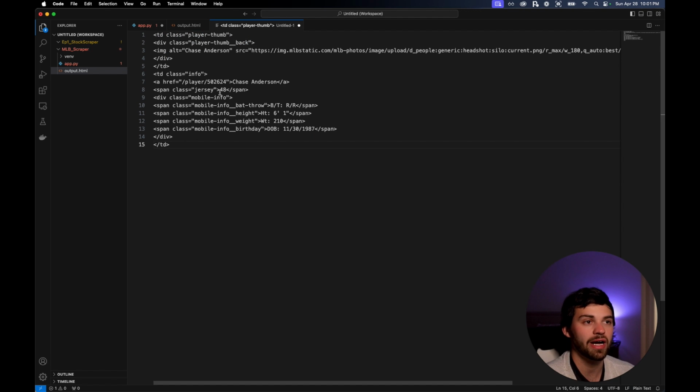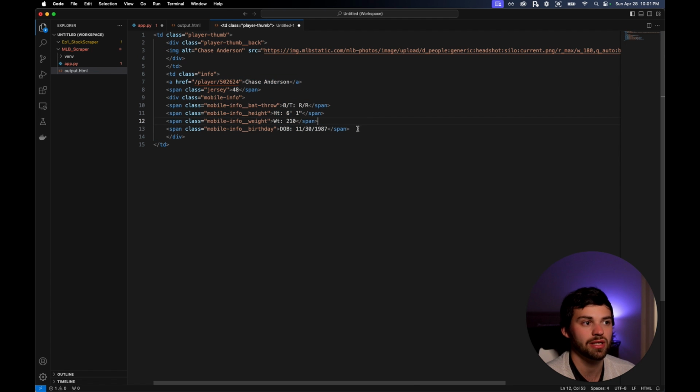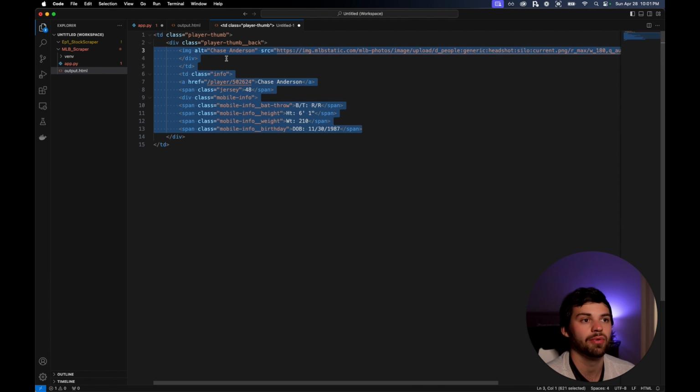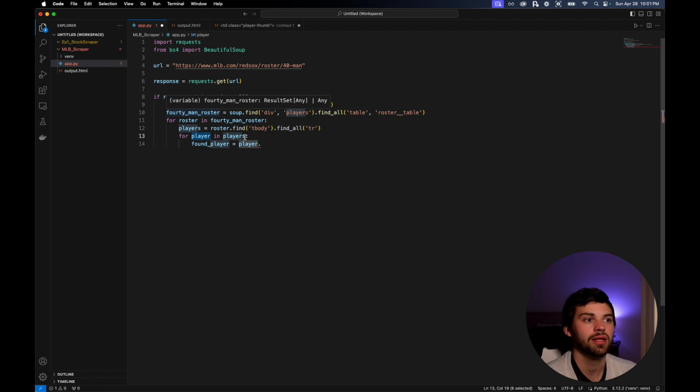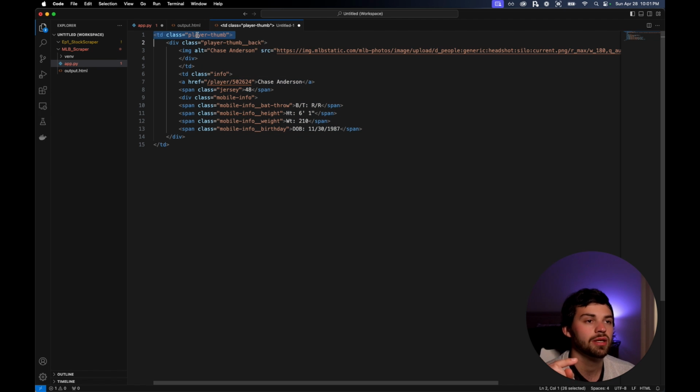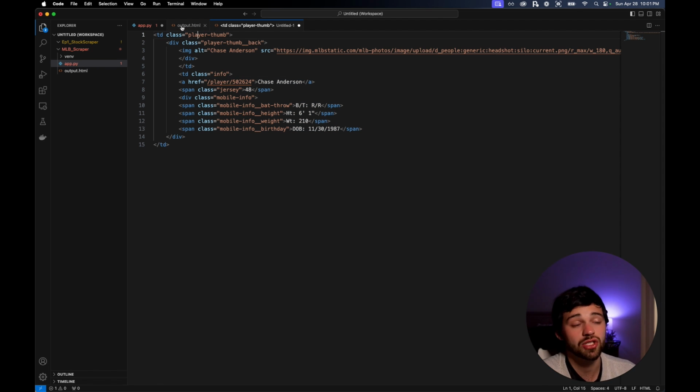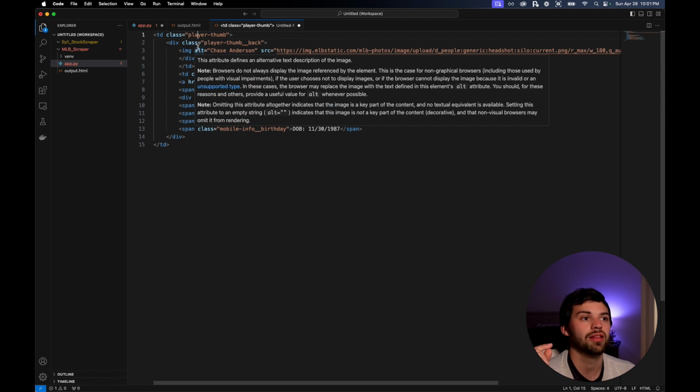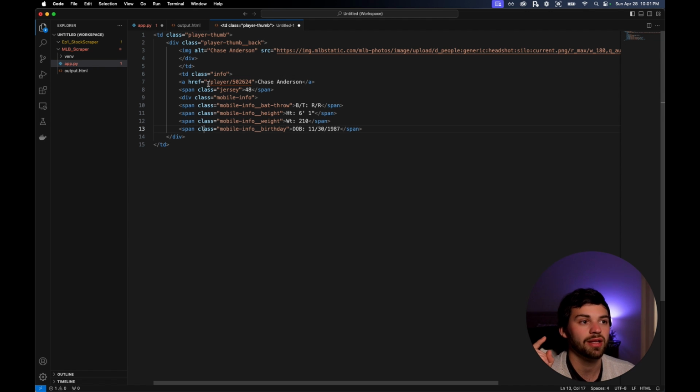So let's take just one of these, right? And let's create a new file and just paste this in here. So everything in here is nested, right? So let's tab this in and let's tab all this in. So what we're saying is we found all of the TRs, and now we have all of the TDs. But we need to go into the TDs, which is the player itself, HTML-wise, and then get the specific href, which gives us the player's name, right?